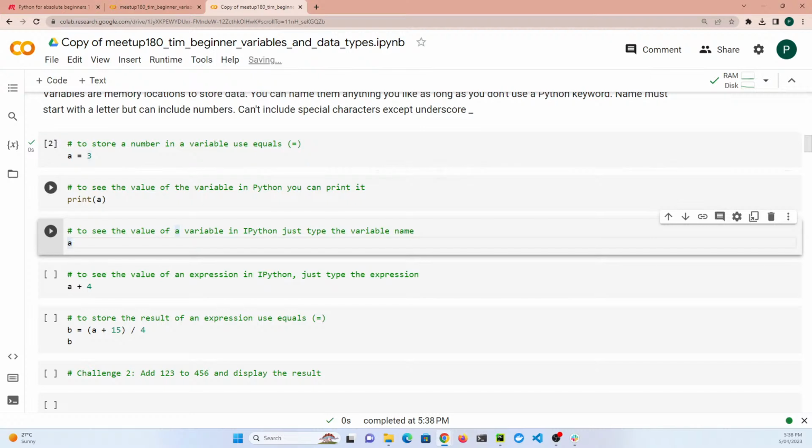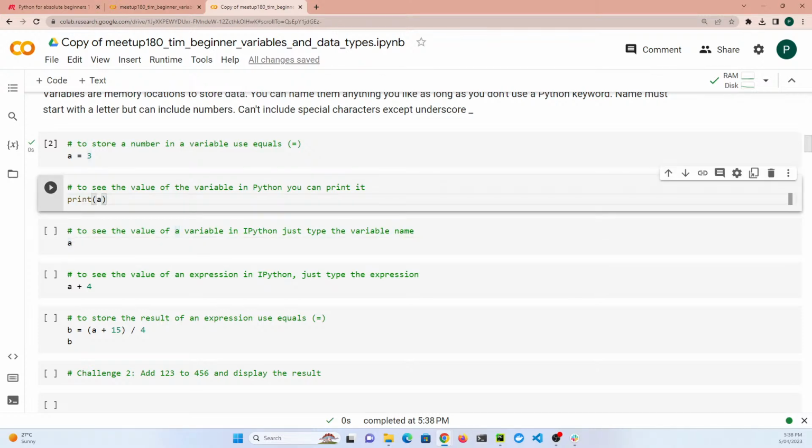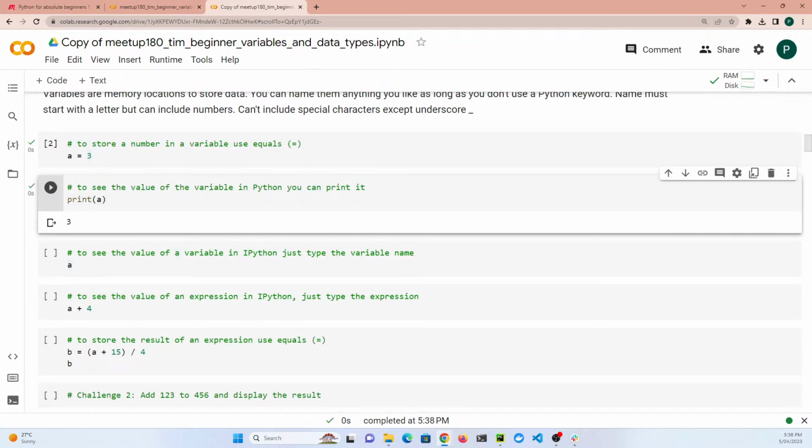Now, to see the value in that memory location, we can use the Python print command. We can say print A, and we just put the A in the parentheses there. Sometimes you'll see print commands without parentheses. That's if you're looking at Python 2, so that's a dead giveaway. You're looking at an old version of Python if there's no parentheses here. But this one's got parentheses. We're using Python 3, and there we are.